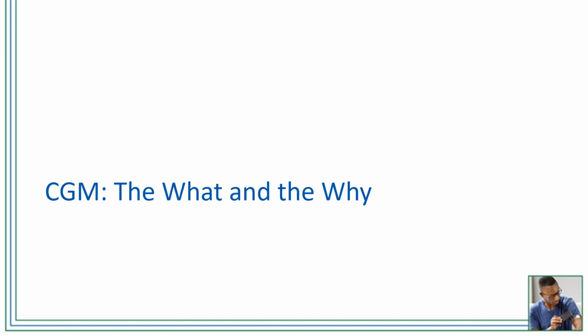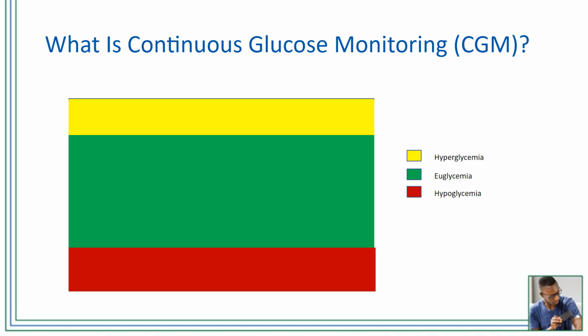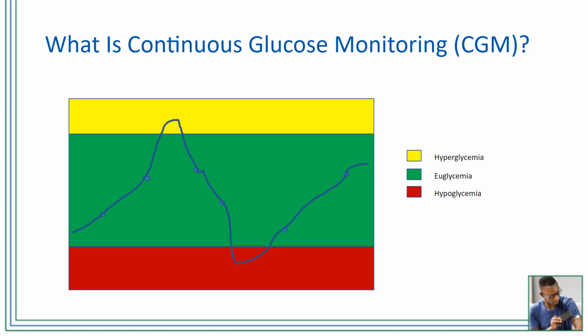So let's talk about some basics, the CGM, the what and the why, and how this works. One of the things that we find with continuous glucose monitoring is it gives us a more full picture of what's going on with the patient. In the simple animation, green is where we want our blood glucose readings to lie, yellow is hyperglycemia, and red is hypoglycemia. If we just have individual readings, it looks like everything is within the green. But if we fill in the continuous glucose monitoring, connecting the dots, we see episodes of hyperglycemia as well as episodes of hypoglycemia.